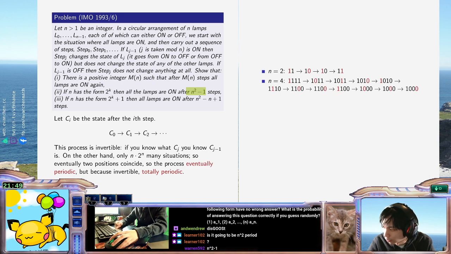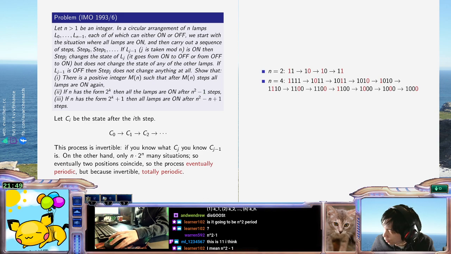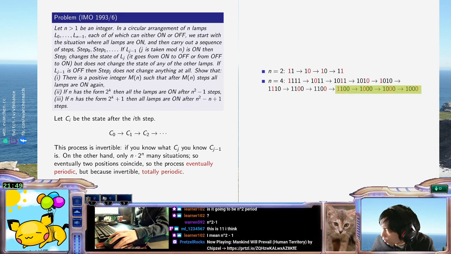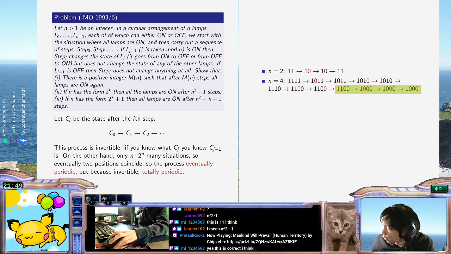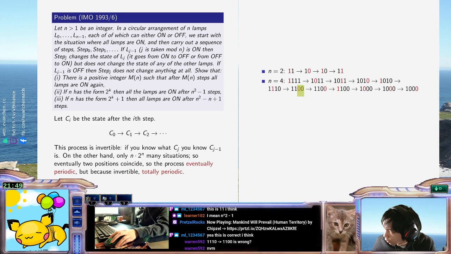because it was like x squared minus 1 seemed weird. Actually, it still feels weird to me. Yeah, never mind. That's so strange. So, okay, I do this a little bit new, where the thing just before the ending is always 1 followed by a bunch of zeros. 1110 to 1100 is wrong? Is it? I don't think so.